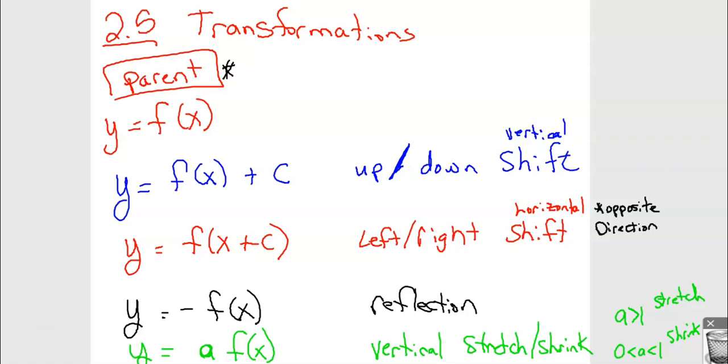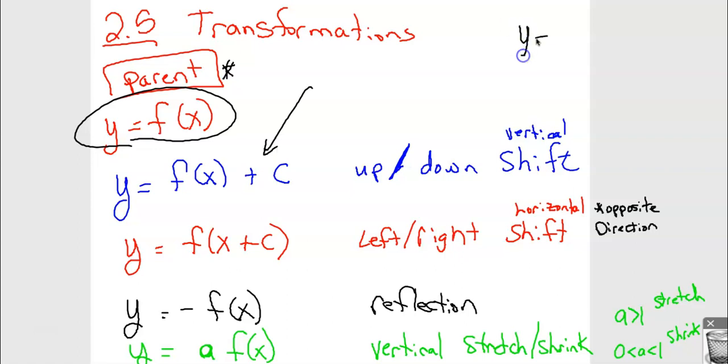And you have done this before in prior classes, but we're going to emphasize it here. And you don't need a calculator to do transformations. All right, so if I have y equals f of x, that's my parent function. And then if I have a number on the outside, like plus 4, plus 3, minus 9, minus 6, a number on the outside, it's going to literally shift up or down, do a vertical shift up or down based off of the parent function.